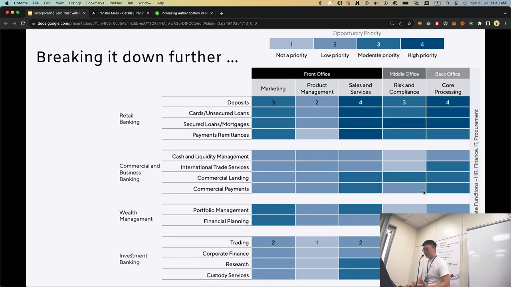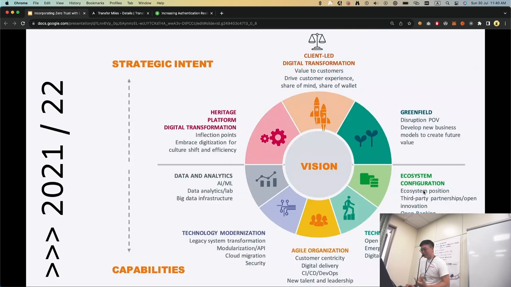Today is 2023, right? What changed? Here is the same survey that was done just 1 or 2 years back, this time on Asia Pac banks. Again, same thing, you notice that modernizing your tech stack is still a core focus. After so many years, this is still a challenge that a lot of services face.